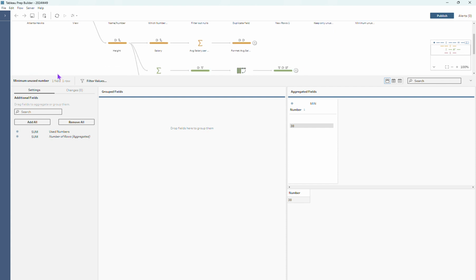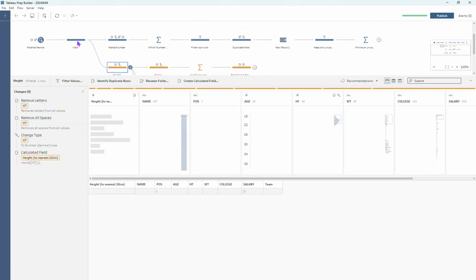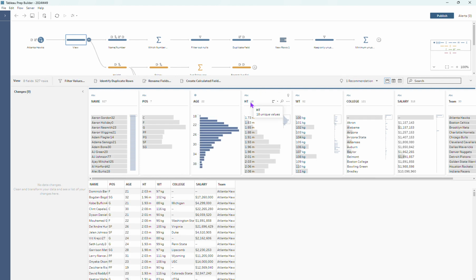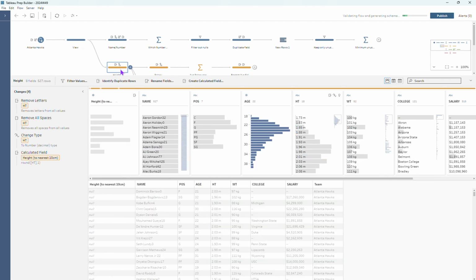So, next questions that we're trying to answer are around the height and the salary. So, we have a height field. If we come back to our original input data, we've got this HT field. We can see that we've got it as a string at the moment, so we want to remove the M for meters from that and just turn this into a numeric field. And then actually we want to make this rounded to the nearest 10 centimeters. So let's go ahead and make those changes.